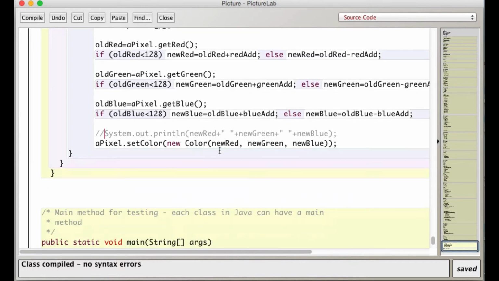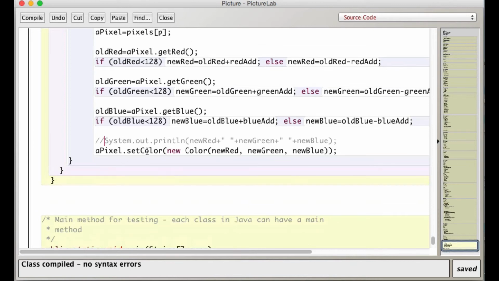And so I make then a new color with the new red, new green, and new blue, and set the pixel to that color. And then to decode it, all I would do is I'd have to have the original picture, so I could get what the pixel values were before the changes.